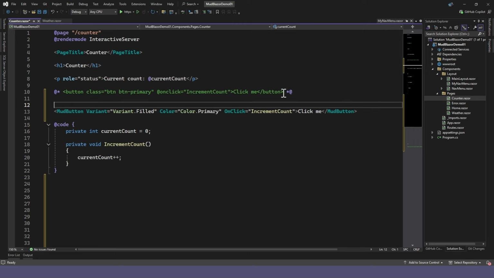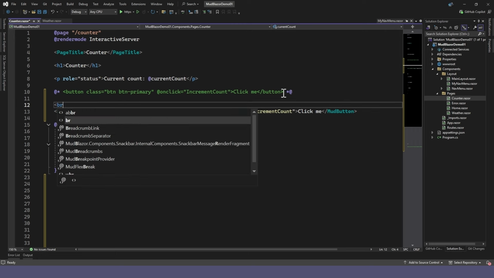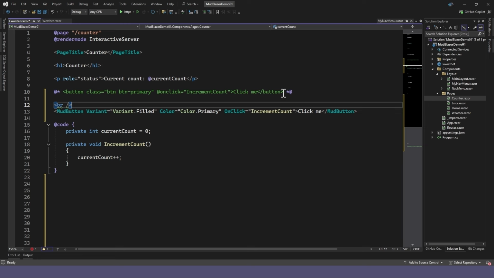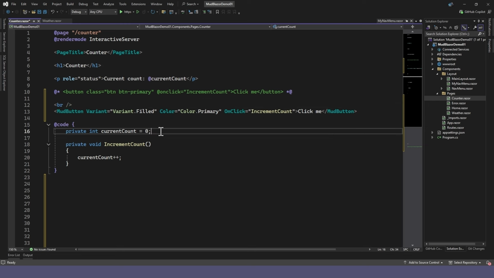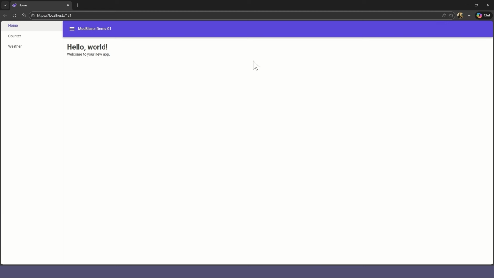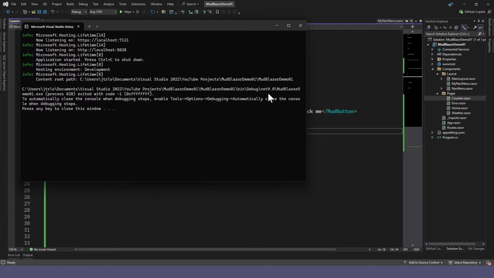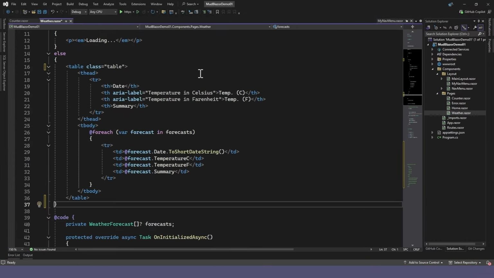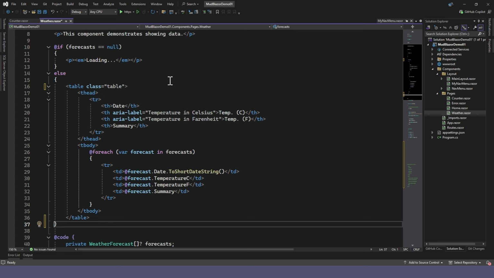We'll add a break element just for aesthetics. We'll do the same in our weather component.